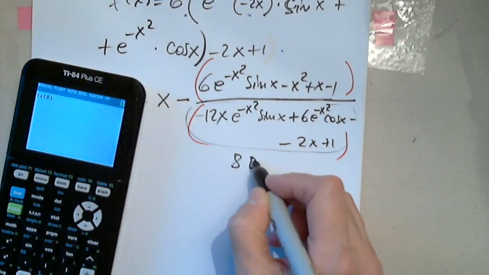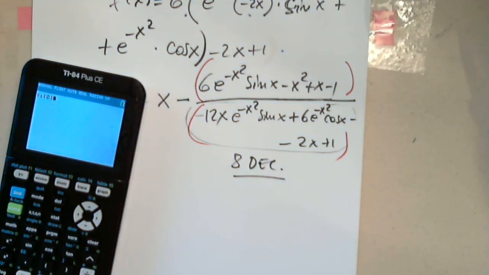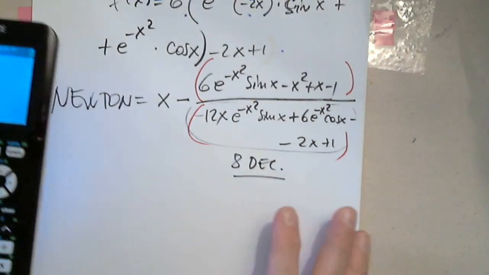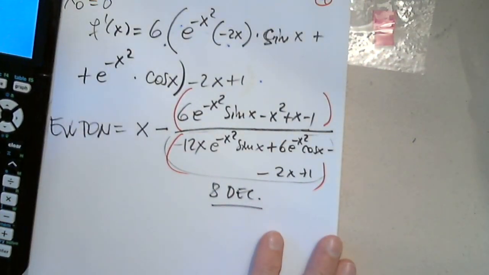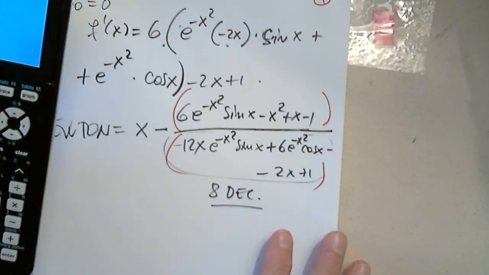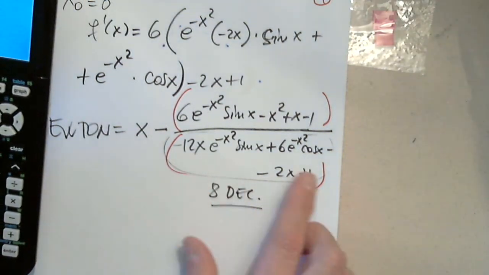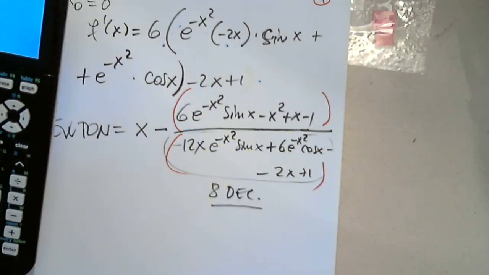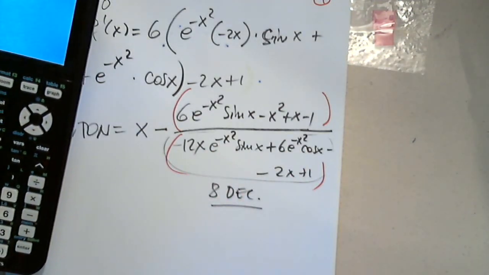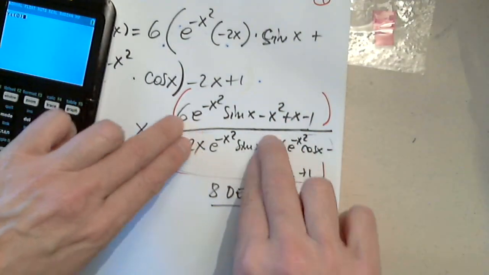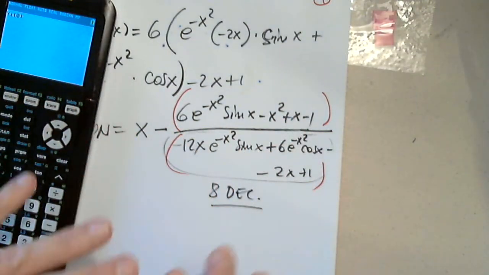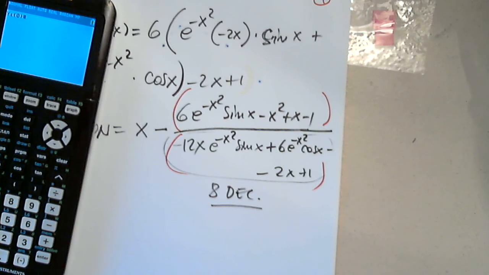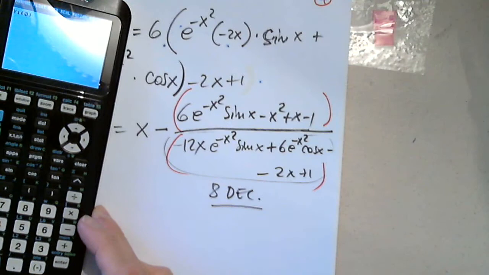My goodness. But for the denominator, I got a much different way of how they represented it. I didn't want to put too many parentheses, so that's why I wanted to have it. I could have factored out the 6 e to negative x squared, but I don't want to do that, only because I don't want to have nested parentheses. If I miss one, then the whole thing blows up. But it's the same thing. It doesn't matter.